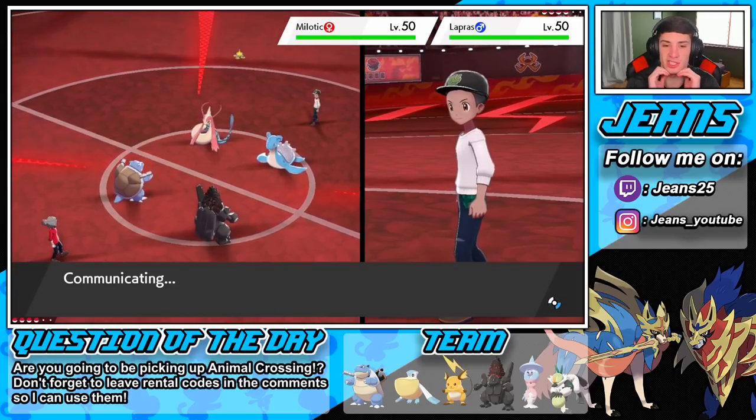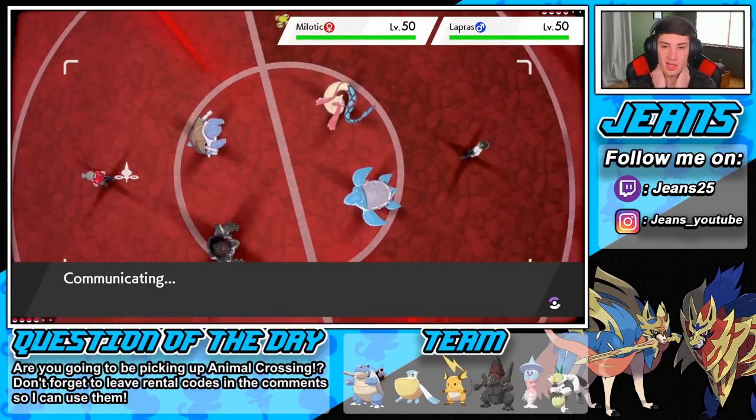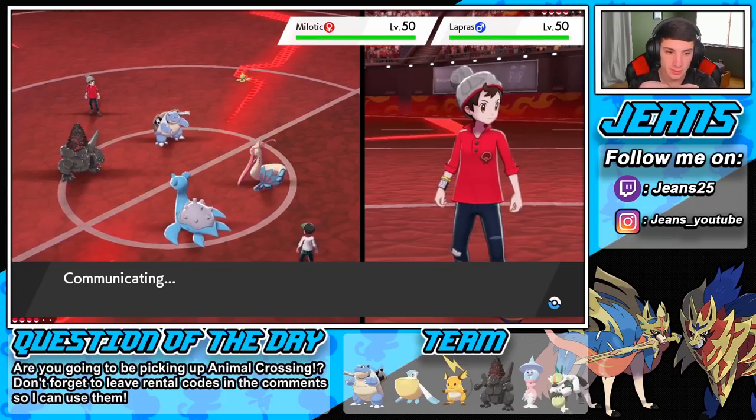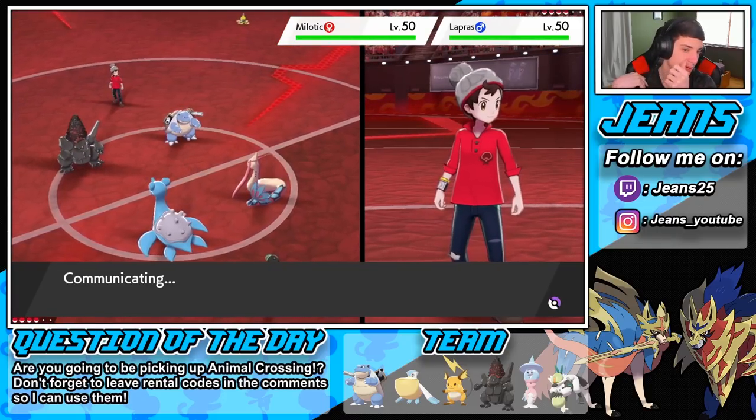Maybe I shouldn't have triggered its Weakness Policy. Maybe I should have just started boosting our special defense. But I would love to get this rolling and show off a little bit of G-Max Colossal here. He's got to be Dynamaxing the Lapras, right? You gotta be Dynamaxing that.